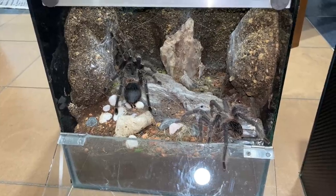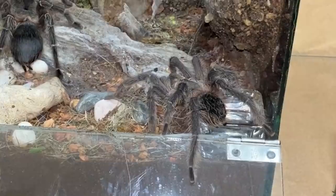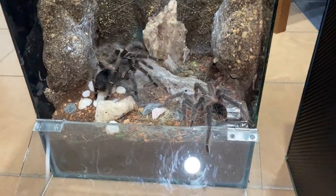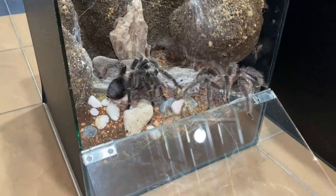All right, so he has moved in a little bit. Fingers crossed, guys. Fingers crossed this goes successful. Oh, he's moving. Oh, the female's coming. Female has turned. Oh my gosh, I don't trust this girl. Let's see how this goes.